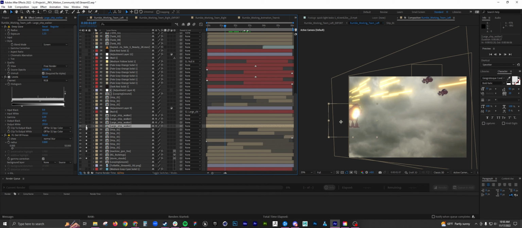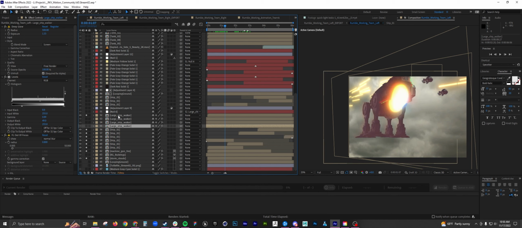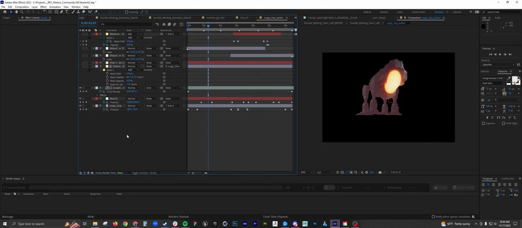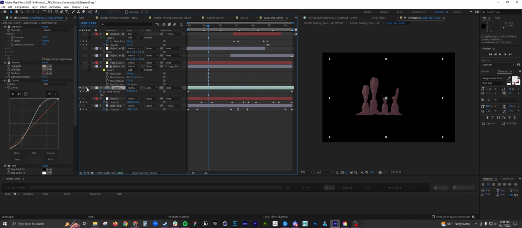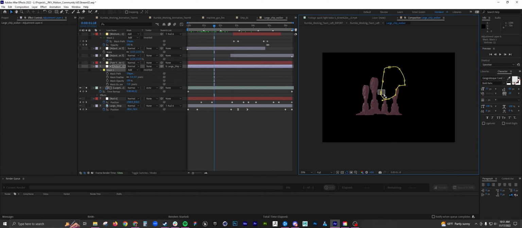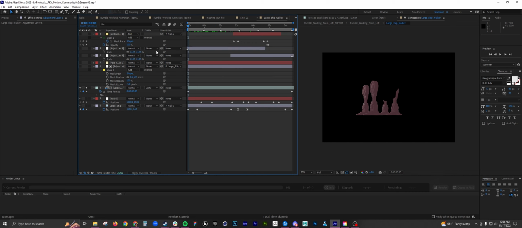And then here I have the walker. And for the walker, here are the legs that I made in Cinema 4D. There's some masking issues, which I can solve by just doing this. So I have the legs, and then I brought in the ship.